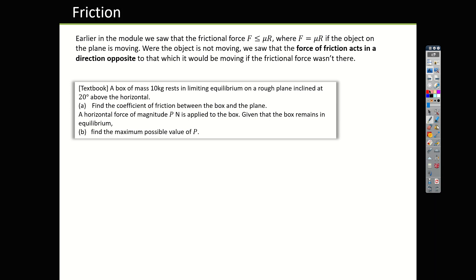To remind ourselves of friction that we did at the start of the year, we've got this formula here: F is less than or equal to μR. μ being the coefficient of friction, the measure of roughness of the slope or surface that your particle is on, and R is your normal reaction force. Friction can't exceed this value. If the object is either accelerating or in limiting equilibrium, then it's going to be this value of μR. Remember, it acts opposite to the direction to which it would be moving if the frictional force wasn't there.